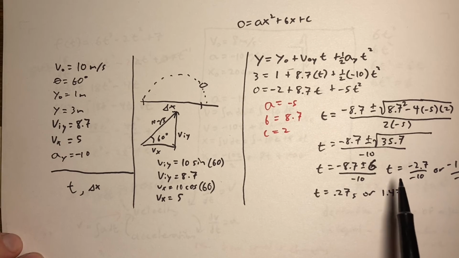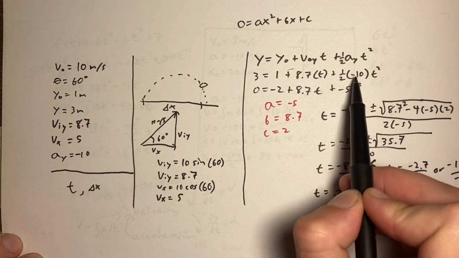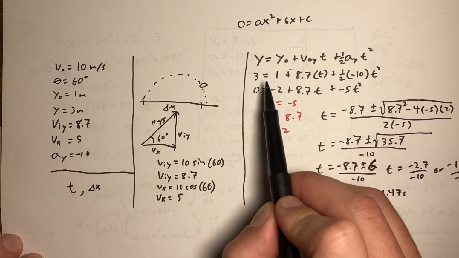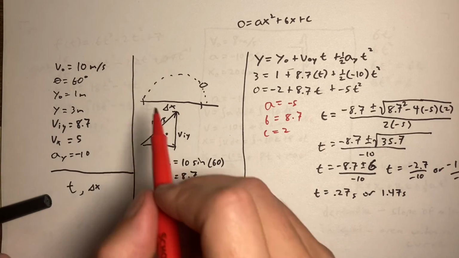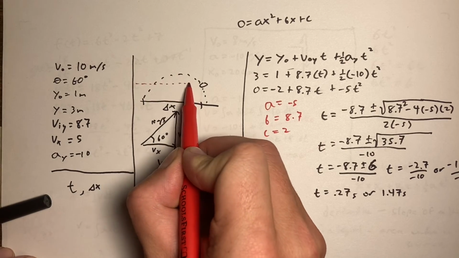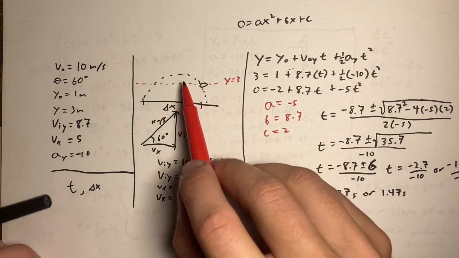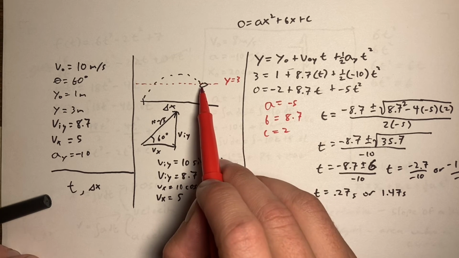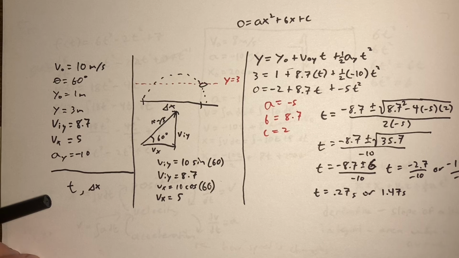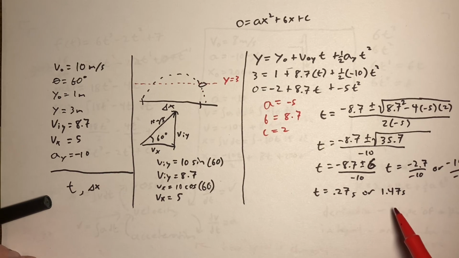We have to think about what t represents in the physical context. T represents the time at which our final position is 3, given our initial position, initial velocity, and acceleration. Turns out there are 2 times where that happens. If we shoot a basketball into the air, it follows that trajectory. This line represents where y is equal to 3. That happens early on in the trajectory, so that's the first time, and it also happens later on, so that's our second time. Given that it passes that point 2 times, it makes more sense that the first is the one where our basket would be, so we're going to use this as our time.